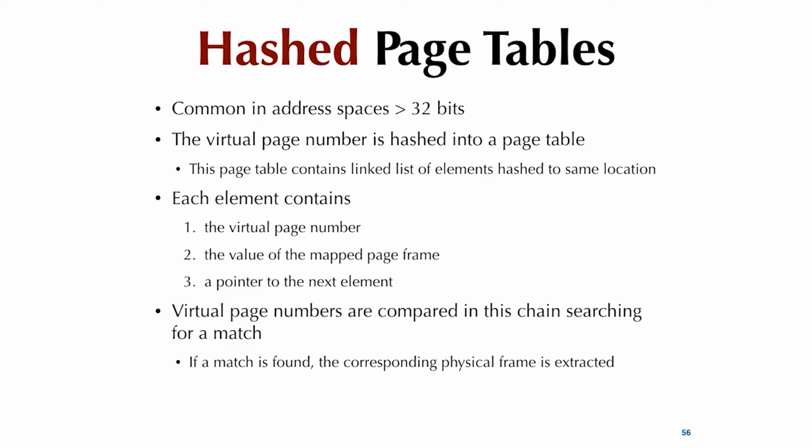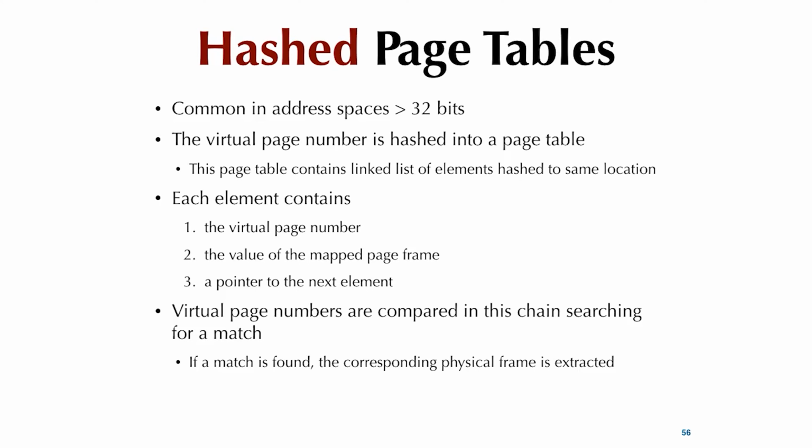If there's a collision, you use a linked list to link those entries that are hashed to the same hash table entry, right? So that's the same idea. If you know hash tables, you can apply this to your page table as well. And you're betting on the fact that it's not going to be too dense. It still remains sparse. Having a 64-bit address space is actually kind of useful, because if it's not using all of that, then you just need a much smaller hash table to keep track of the entries. In case of collision, link them using a linked list, right?